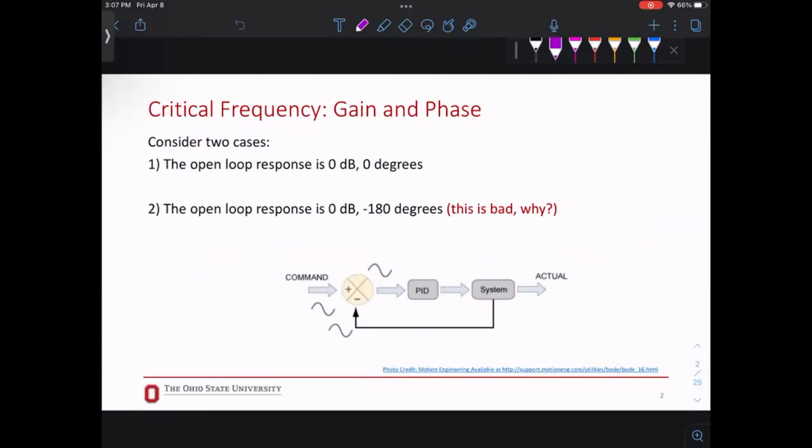So when we are dealing with frequency response from the Bode plot, if you remember, I mentioned that we need to know where to look, right? From the time domain, from the time step response, it is very clear for you. Now, from the Bode plot, we have two cases that we want to look at. So first case, assume this feedback loop that I have there. You have a system, you have some controller, so I put PID, and there's a feedback loop, right?